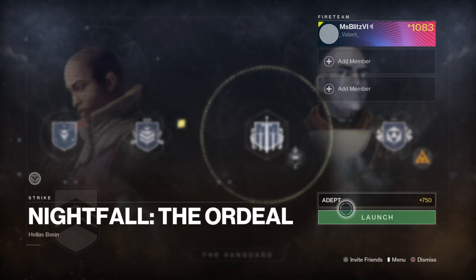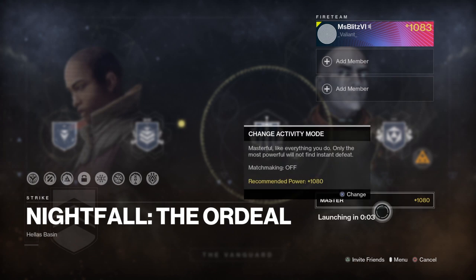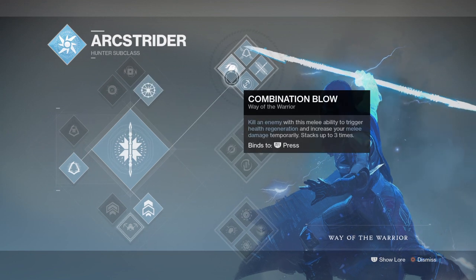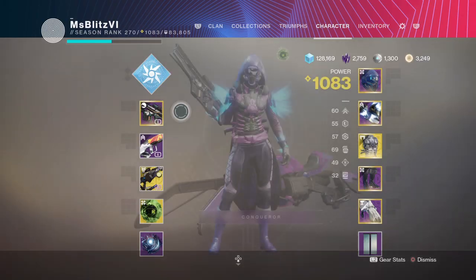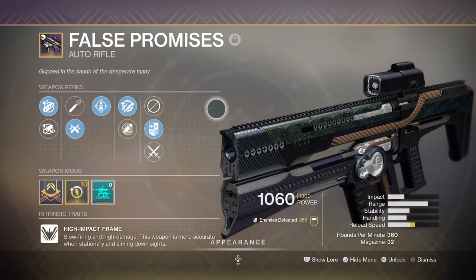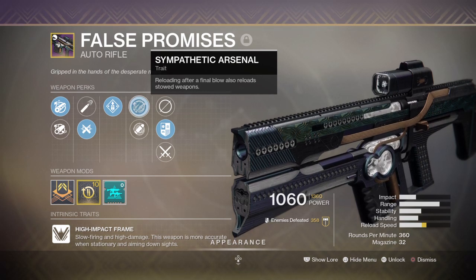Hello everyone, today I'll be doing a solo master run on Hunter along with 100k and Platinum. For my loadout, we'll be using Arcstrider top tree, we'll be using the Gambler's Dodge, not Marksman Dodge. Next, we'll be using the False Promises. So we'll also be using this mod where reloading after final blow also reloads the weapons including heavy.